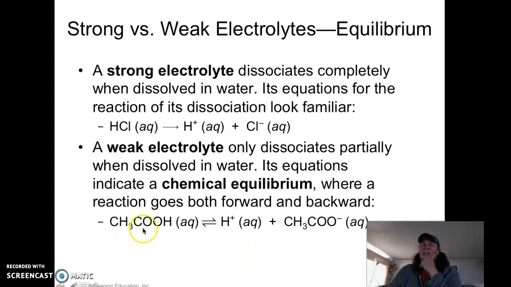But if you have it like this, that means this is acetic acid. What it means is it'll dissolve, but these guys will join back up again to go back here. So it goes both ways. So its equilibrium reaction, if you want to call that, goes forward and backward. So this forms these guys, but then these guys join up together and go back this way again. So you can tell the difference: if you got the arrow pointing one way, that's a strong electrolyte. If you got it going both ways, that's going to be a weak one, because the ions all join together again and form this again.